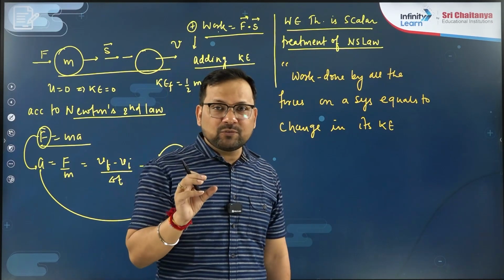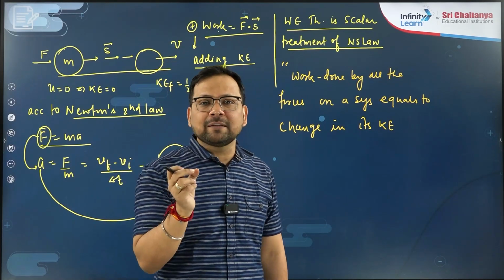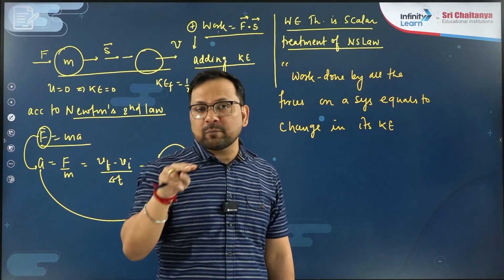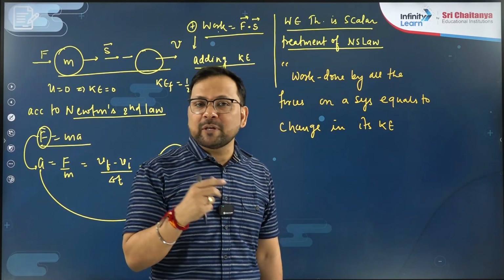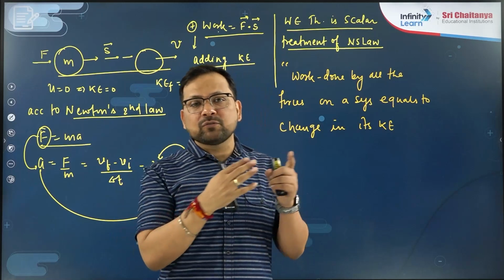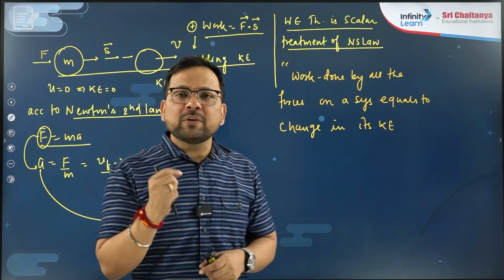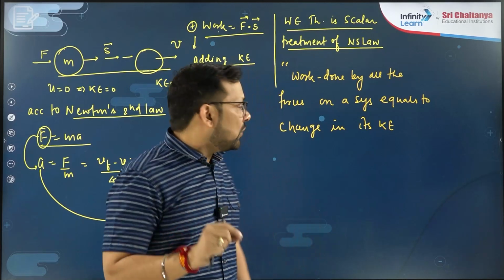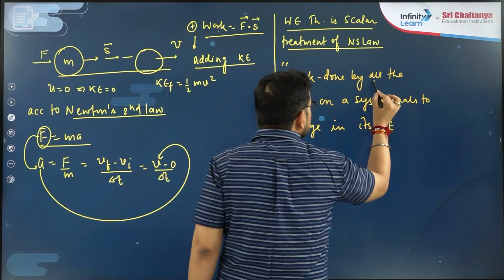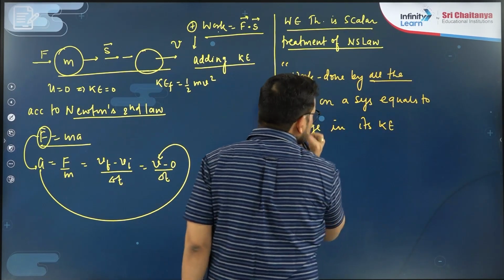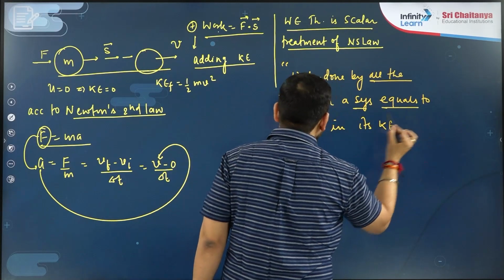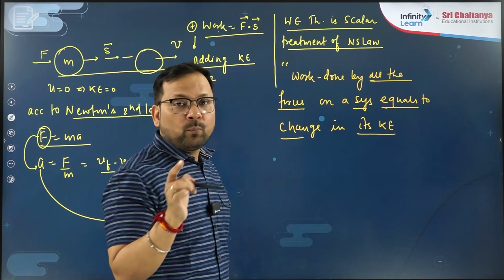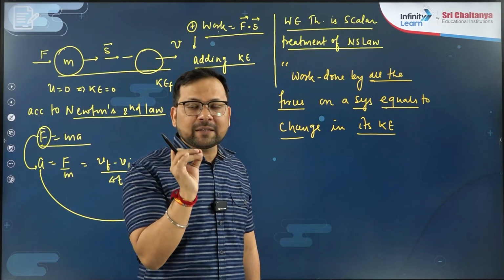I am not mentioning the force, or you are doing a numerical and then there is a work. Most of the questions, you will see work is always written by a force: work done by gravity, work done by spring, work done by friction. But simply when we say work, that is work done by all the forces, the net work. So work done by all the forces, that is the important point, all the forces on a system equals the change in its kinetic energy. So whenever you want to solve it, look in that way.